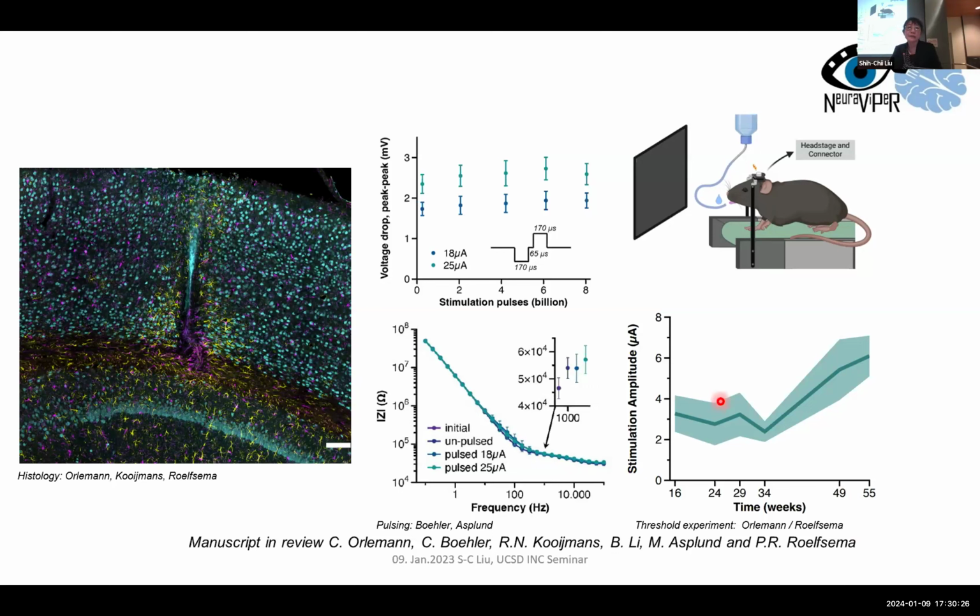Yeah, so as I understand, they use this pattern that looks like this, right? And then they keep on stimulating it at 100 hertz. Is that what you mean? Yeah, but is it array specific or all the... Oh, you mean like at different rates or something like that? No, I think it's fixed to these numbers that you see here. And what they're more interested in, at least for these measurements, is the number of pulses that you give.